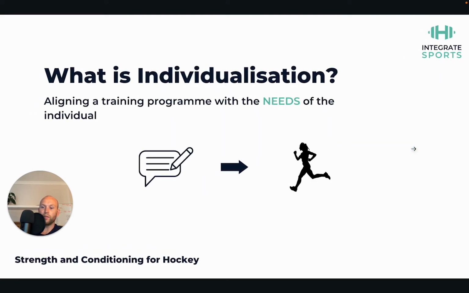So what is individualisation to begin with? Ultimately, and very simply, we mean aligning a training program with the needs of the individual. And the needs, as we're going to be speaking about in a second, are pretty broad ranging from injury profile to training age to previous injury, and position requirements and various other things. Ultimately, what's important when you're writing a program is that the loading, the parameters, the principles you're using are aligned with what the individual needs.